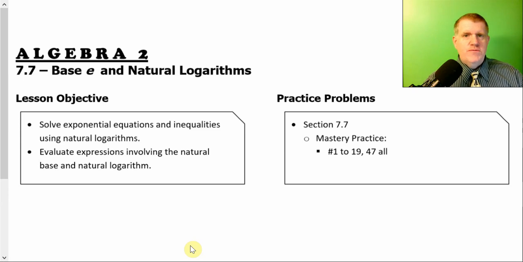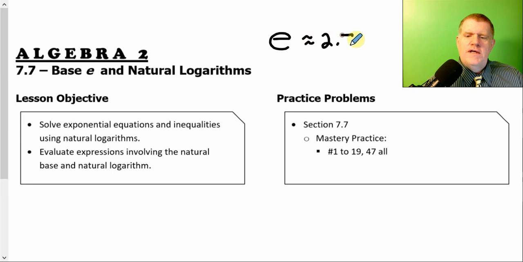I'm back to talk to you more about logarithms. Hope you did okay with the last lesson. We had a common logarithm with the base of 10. Today we're going to talk about something called a natural logarithm. Now, the natural logarithm is based upon a number that you may or may not know. The number is e. The number is approximately 2.71.